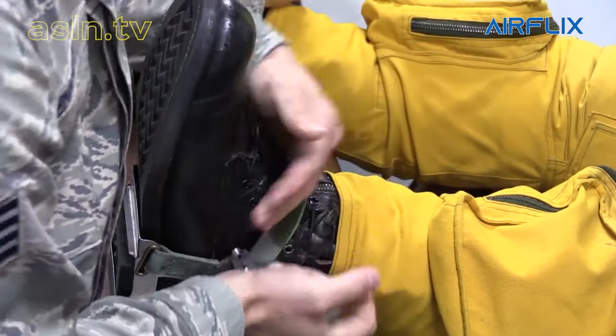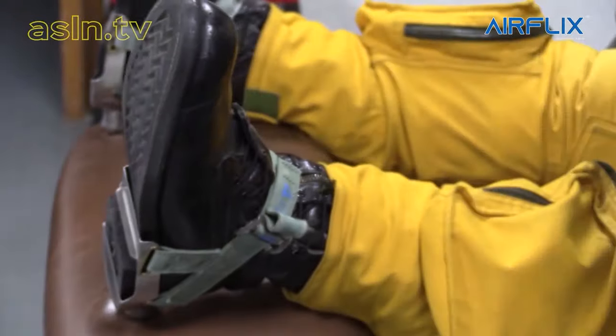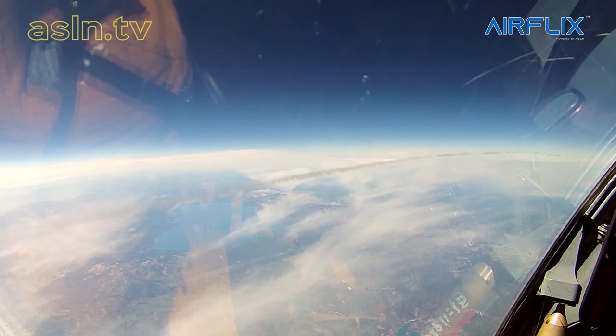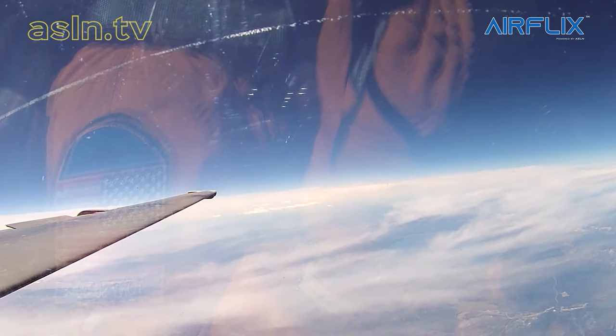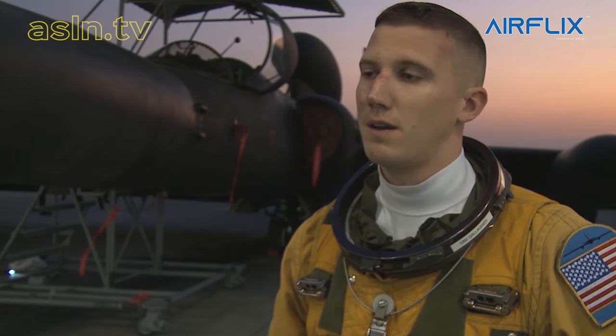Your feet are attached to the aircraft — we wear metal spurs attached to cables that retract in the event of an ejection. Everyone has a routine to get them through the 10-hour flight. Some people drink and eat at certain periods. Some people bring reading materials or music, or they can talk over the link to their MOC or GMS or our ground controllers back in the States. Once at altitude, we monitor the aircraft — it's a very narrow margin that we fly in at such high altitude. We monitor the sensors in the jet and speak to our ground controllers, the MOC and GMS, and also to forces on the ground to come up with additional taskings that we may not have had upon takeoff.